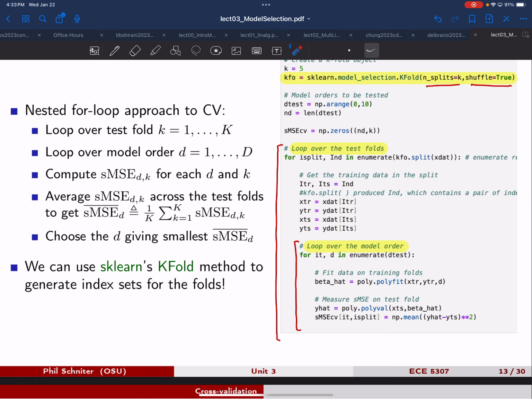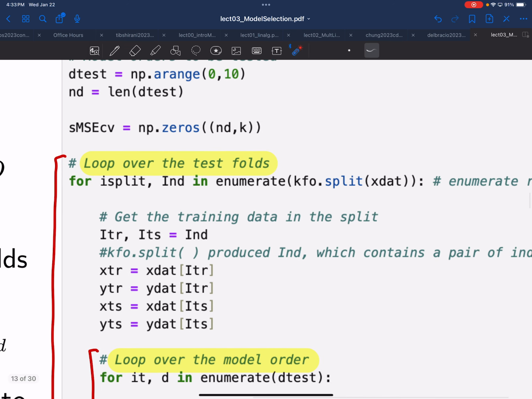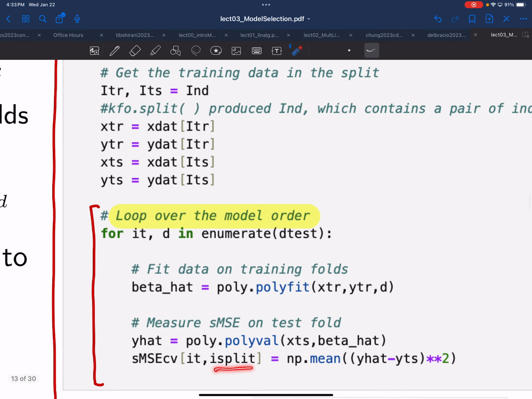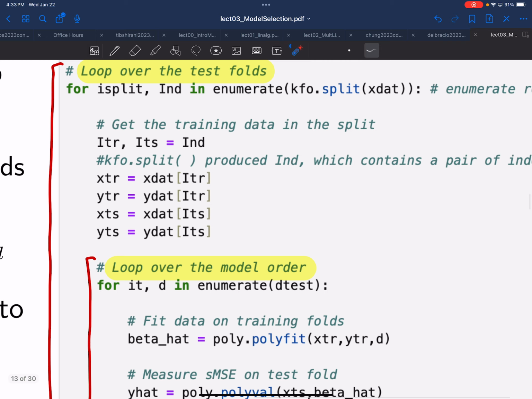I don't know if you guys are familiar with this style of for loop in Python, but it's kind of interesting. It's where you have for something, comma, something in enumerate. So this is how it works. This i split is your typical for loop variable, which starts at 0 and goes 0, 1, 2, 3 like that over the for loop. I think in this particular example we're not even using that, but oh no, here we are using it once. But it's something that is probably there in every for loop. But the other stuff in this for loop is interesting.